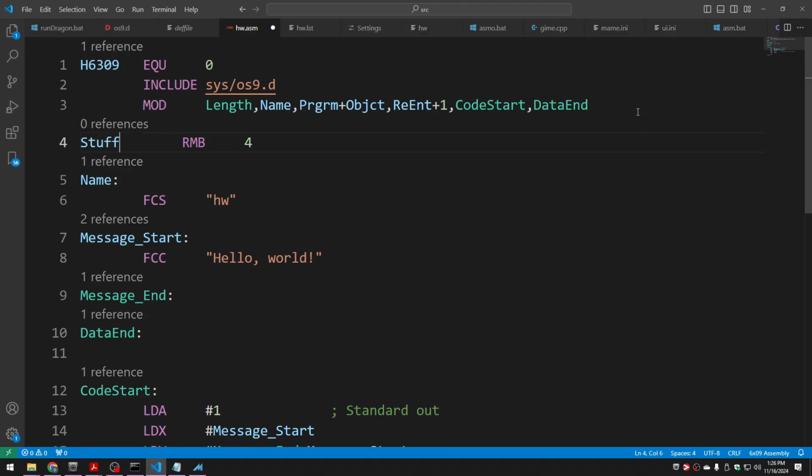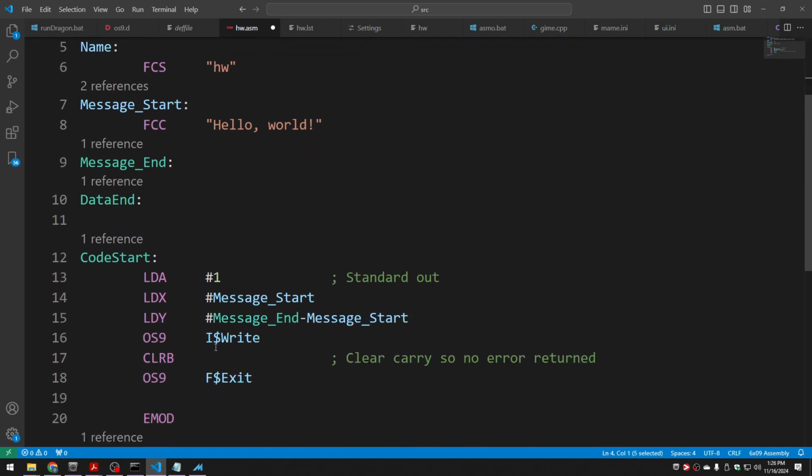So let's say I wanted to reserve 4 bytes for some stuff, and I'm going to be writing to that stuff. What I want is for each process to have its own allocated data area with this amount of memory allocated for stuff. And every time the body of my function wants to modify those bytes, it will be modifying the bytes that were allocated to that process.